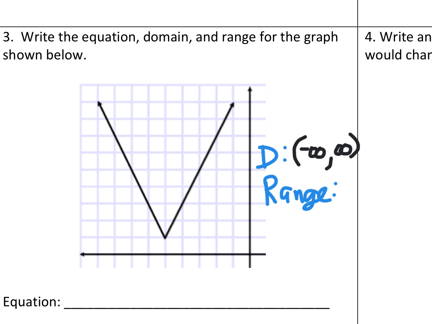Because the AP tests. Humans grade the AP tests. And humans are supposed to only accept that symbol for infinity, the sideways 8, okay? So I don't want to get you in the habit of writing INF because you're going to an AP class next year. And this same kind of question could be on an AP pre-calc test. So you can't use INF, you got to use the symbol.